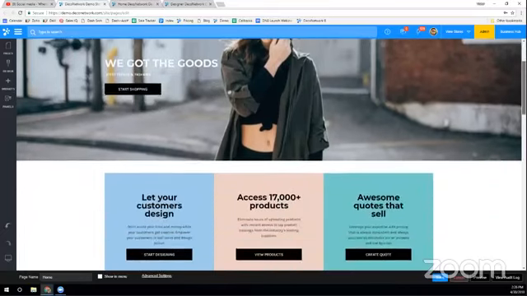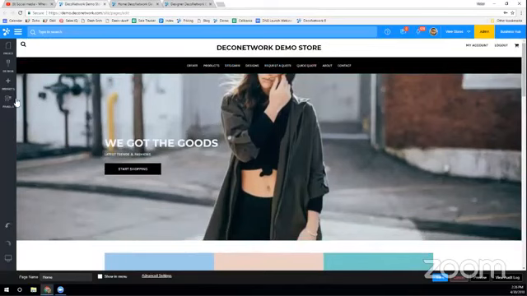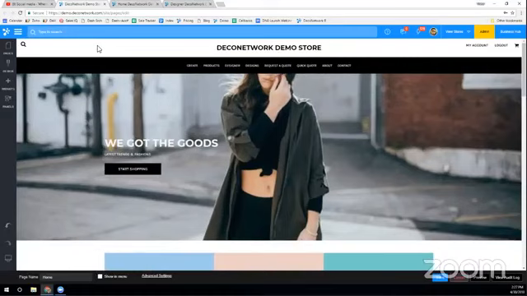This is the same website we were browsing earlier, but as you can see on the far left, you have your menu panel. So you do have the different settings and options here for you to customize the website. But before we dig into those settings, I did want to mention this. Whatever you want to edit or customize, you literally would just have to click on it and make those edits.